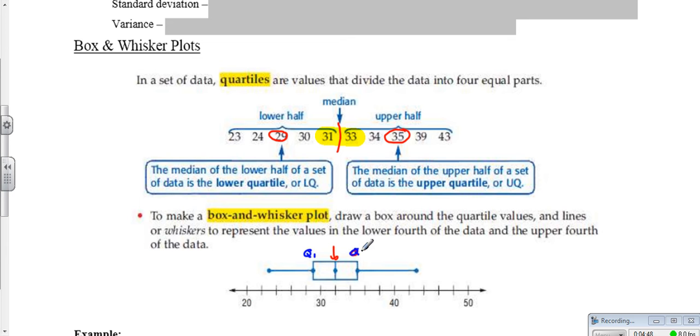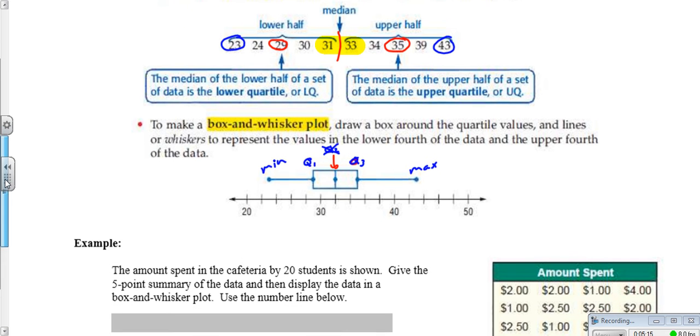Quartile 3. And your median and quartile 2 represent the same thing, but we don't use quartile 2 for referencing. We call it median. And then you have your upper and lower half, your max and min. And this would be your minimum, and this is your maximum. And that is a 5-point summary used to create a box and whisker plot.